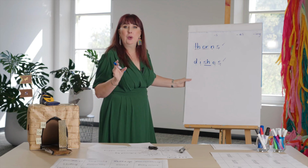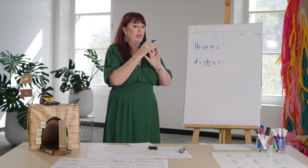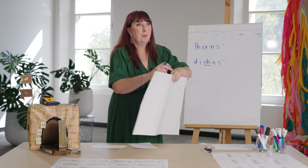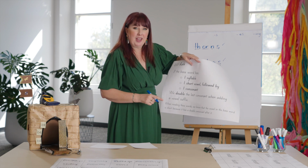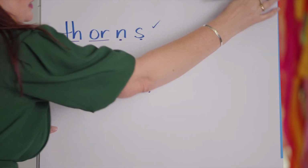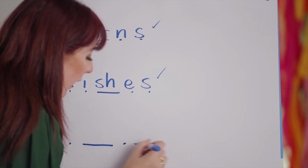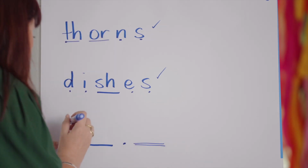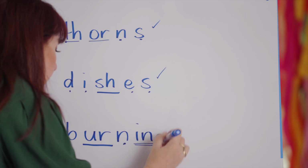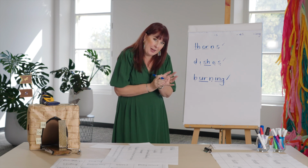Our next word is burning. You listen, burning. Our base word is burn, 1 syllable? Yes it is. Has it got a short vowel? It's R controlled. So we're just going to add ing, no doubling. Burning. You pause and write burning. Tick or fix.